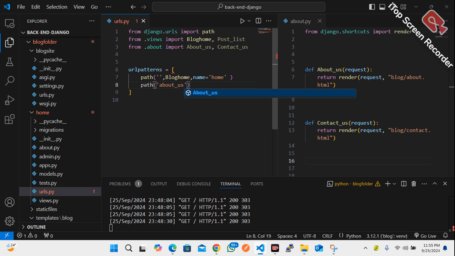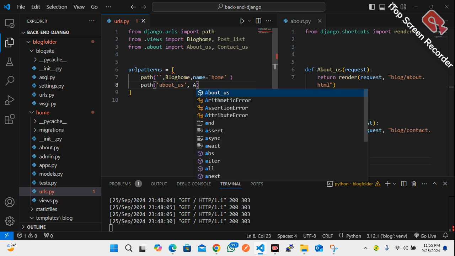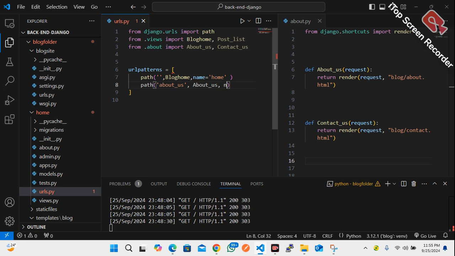Then it can be any name. We have comma. Then what you're going to have here is name, passing the view. Then name. The reason why I'm having this name, because you need to put comma here so that everything can work. And name. Then we have about us.